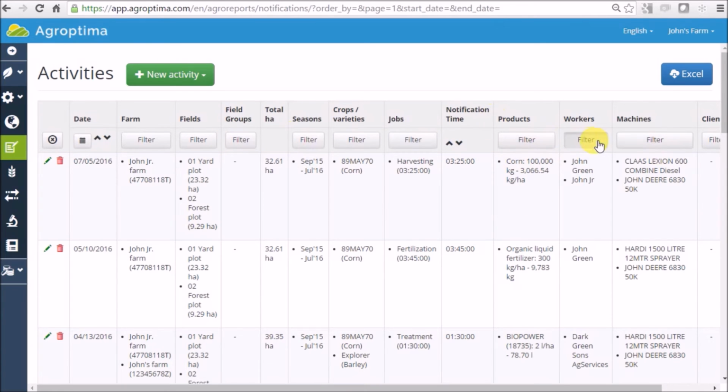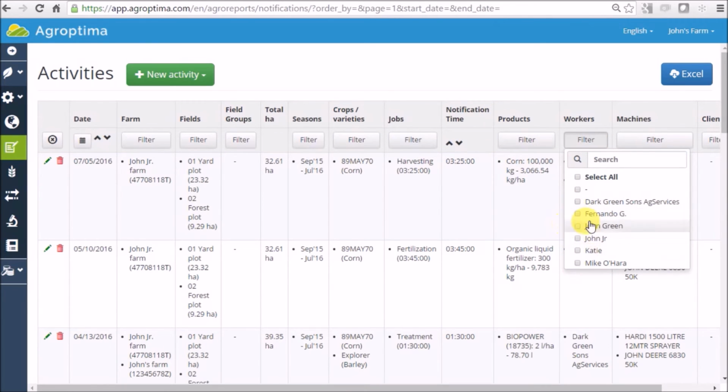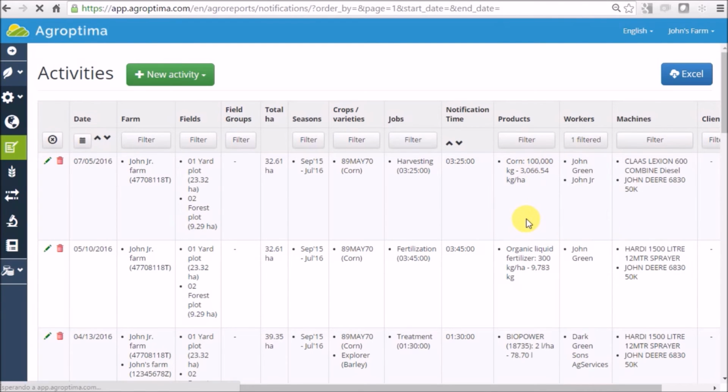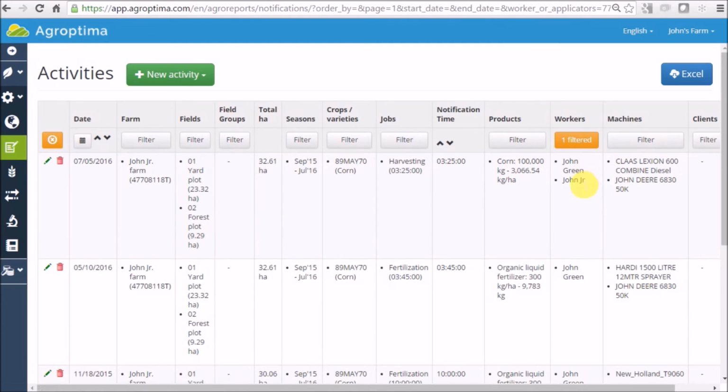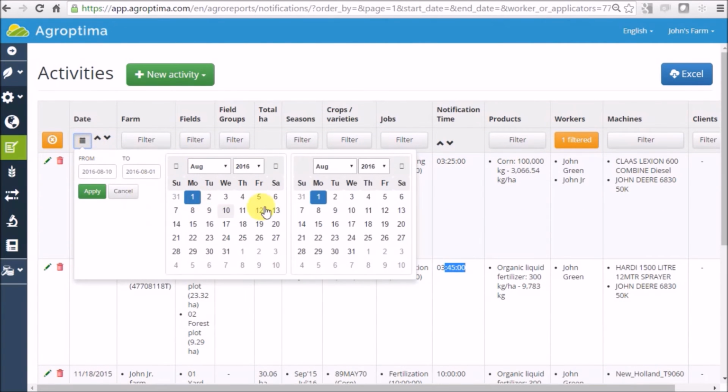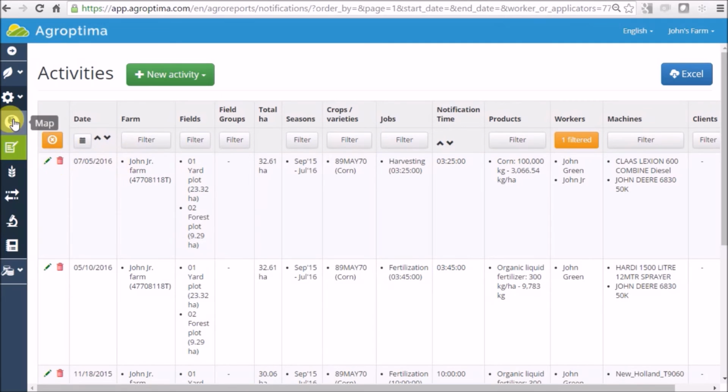For example, you can filter by the different workers you have on your farm. Let's say that you want to get a report of John Green, for example. I would filter the activities by John Green, and I could later download the Excel, and I would have the amount of time that this worker did in a specific date range, etc.